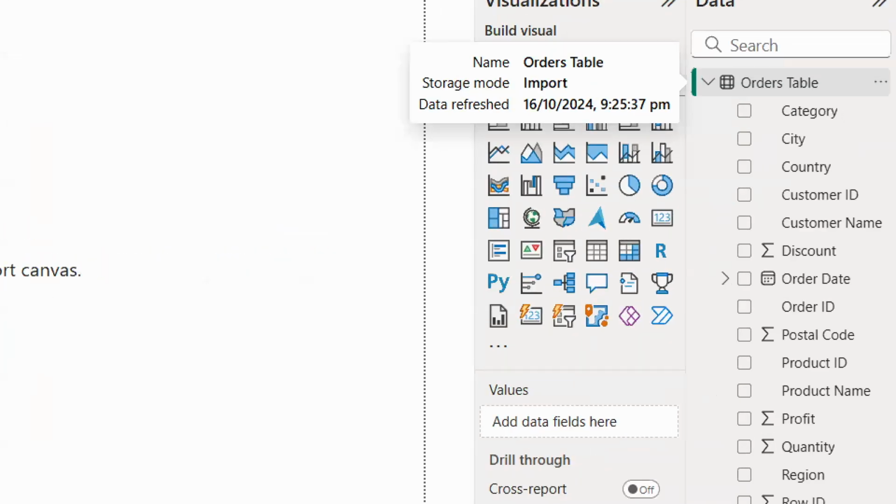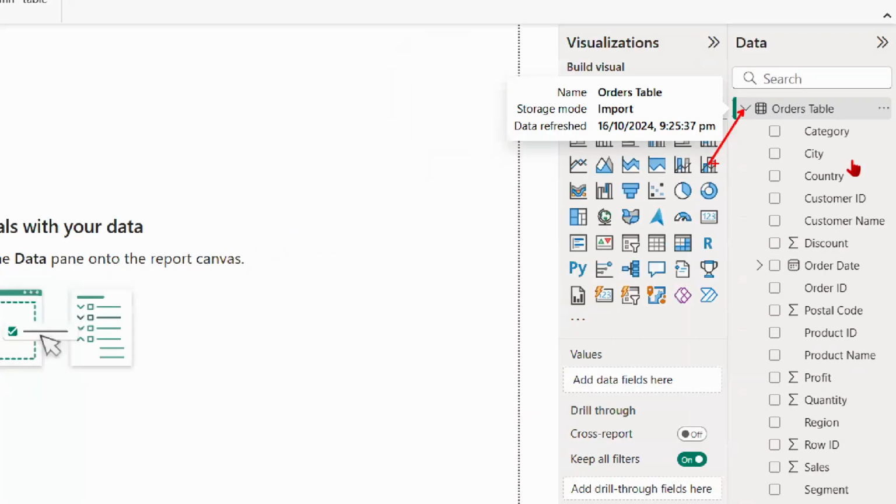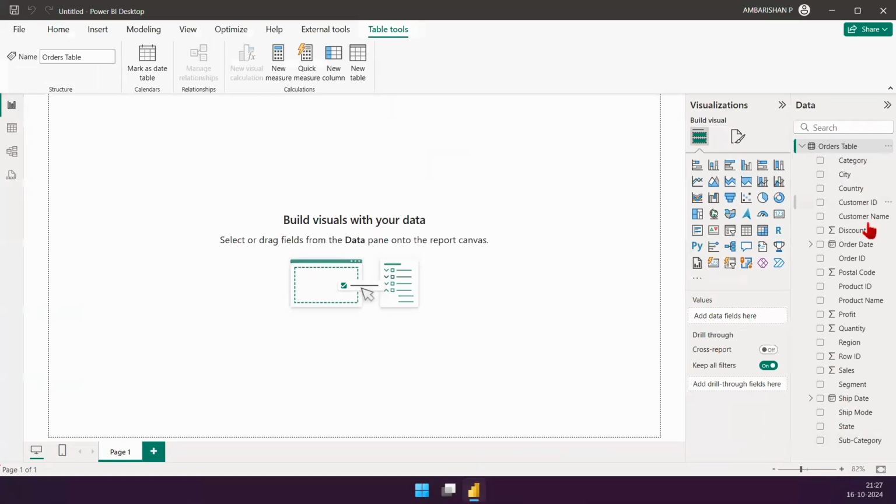You can expand this table. Have a look. You have this small arrow that can be toggled, and you can get the list of column names. The columns are all set up in alphabetical order, so A through Z. And don't worry about the column order that you had in the file. It's all okay. The intention is just to bring the columns into the Power BI file. You don't have to really worry about the column order. We'll go ahead and shuffle everything and work around with the visualizations and other things. Anyways, the order of columns doesn't matter.